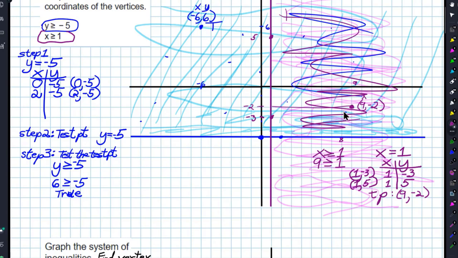So now this is what you do when you get to my math lab. You already have everything you need to graph. This would be just a very rough drawing on your paper. On my math lab, you're able to do it like I did it. You've got 2 points, so you graph the line. You don't shade. You already know what the answer is. Come over here. You've got your 2 points, one negative three, one five, and you graph this line.